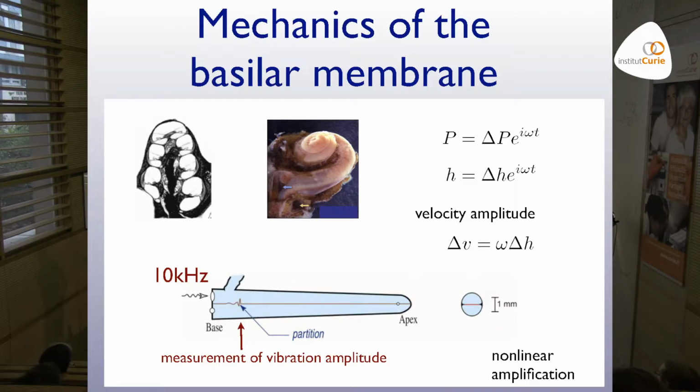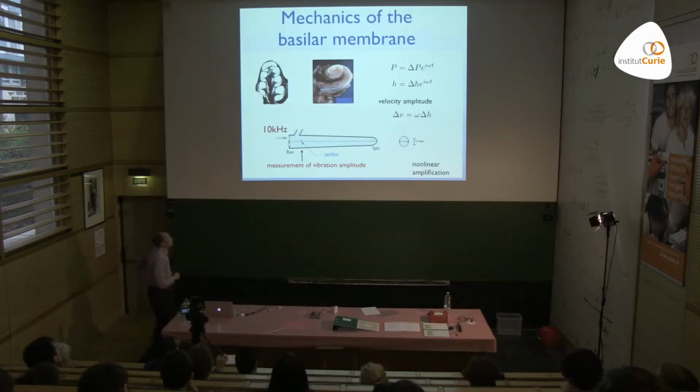So there is a pressure amplitude with some frequency put in, and then the height, which is the variations or deformations of this basilar membrane, can be measured. And usually, for example, in Mössbauer type techniques, it's a velocity which is measured. So the velocity is related to the height just by the frequency of vibration. And in such experiments, one sees very strong, clear signatures of a nonlinear response that hints at the nonlinear amplification.